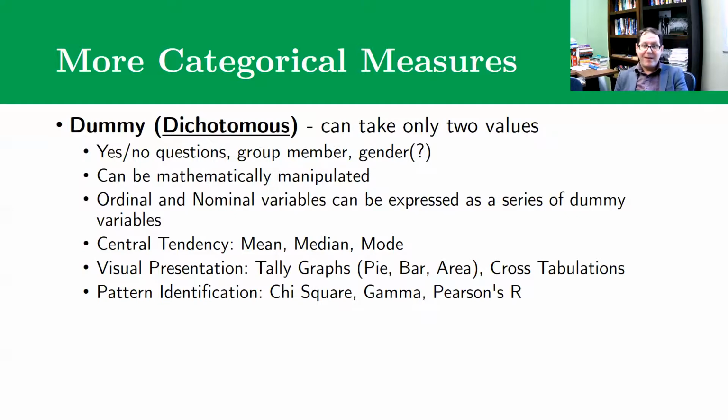One of the nice things about dichotomous variables is that they can be mathematically manipulated in a way that we can't with other kinds of categorical variables. The reason for this is if you think about what would happen if you took the average. If I had a data set in which people who voted were coded as 1 and people who didn't vote were coded as 2, and there were 1,000 people in that data set, and I found that 550 voted, so I have 550 ones, I tally that up, divide by 1,000, I'm going to have 0.55, or 55%, or an average of 0.55.